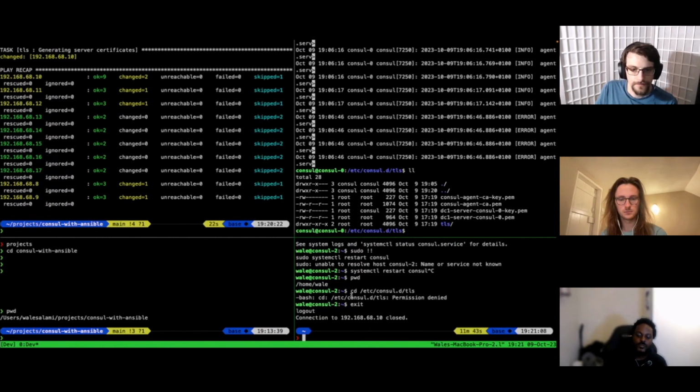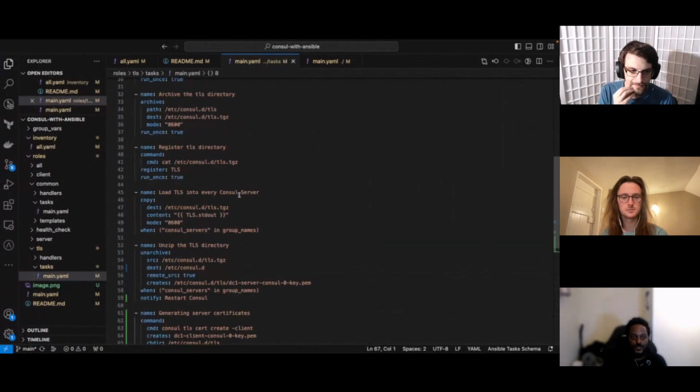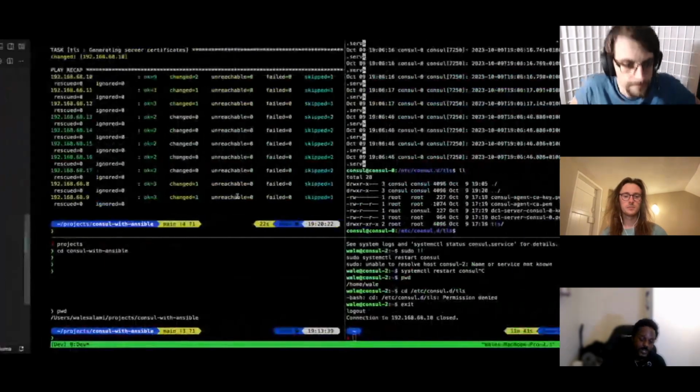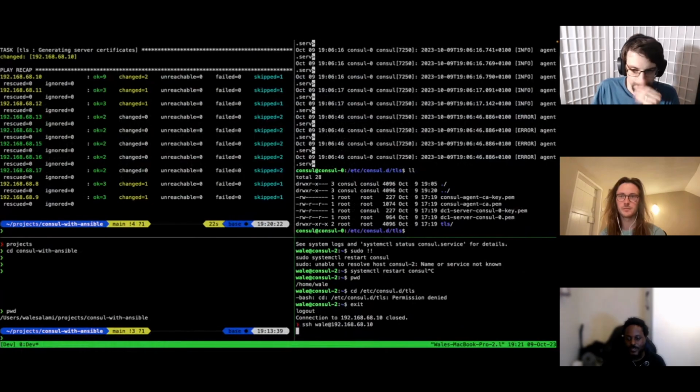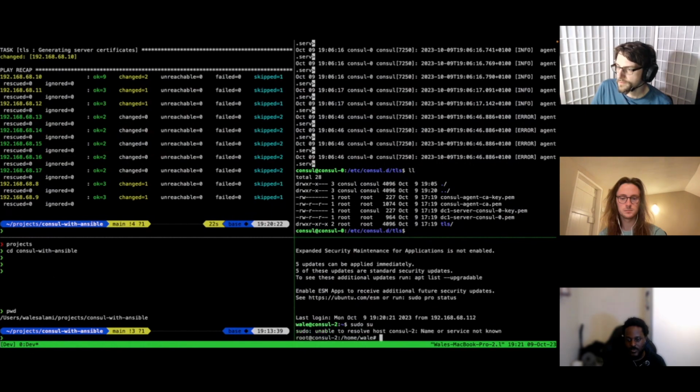Oh, damn it. Anyways, right, what are we doing then? Right, I was trying something else. Okay, so I wanted to see the files actually. That's what I was trying to do. Let me just go back in, and then sudo, cd etc.